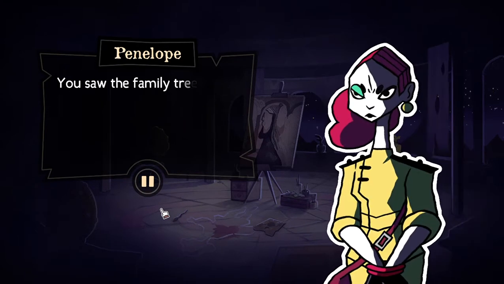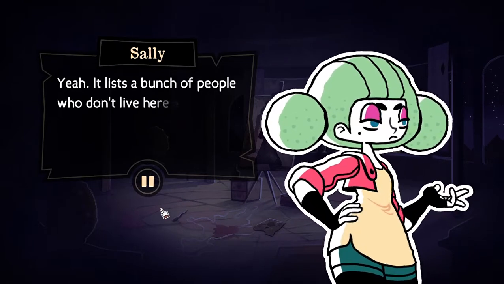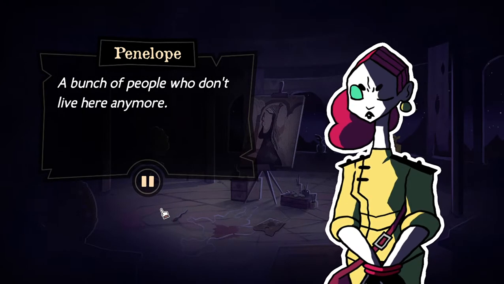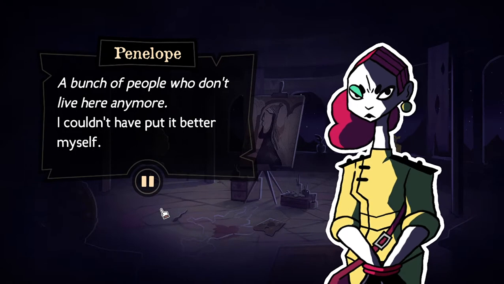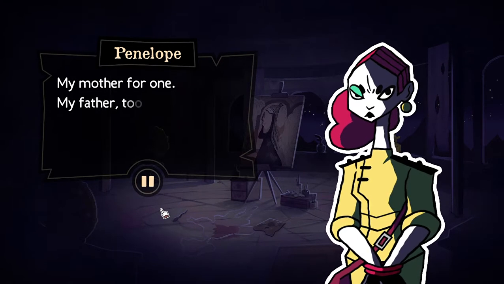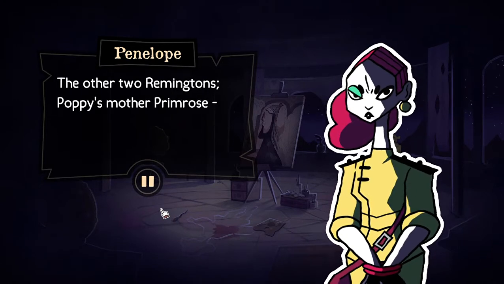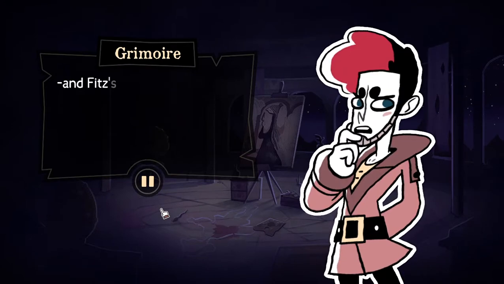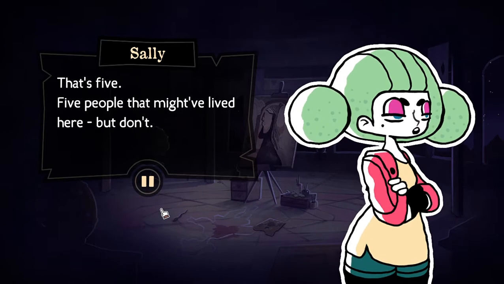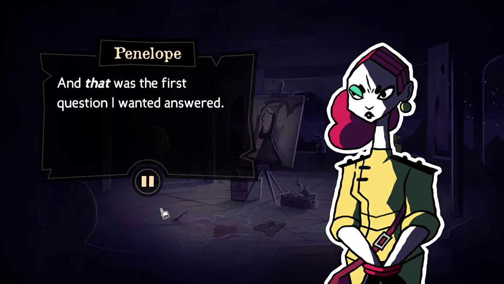You saw the family tree hanging in the grand hall, did you not? Yeah, it lists a bunch of people who don't live here anymore. A bunch of people who don't live here anymore. I couldn't have put it better myself. Okay. My mother, for one. My father, too. The other two Remingtons. Poppy's mother, Primrose. And her brother, Richard. And Fitz's father. That's 5. 5 people that might have lived here, but don't. And that was the first question I wanted answered.